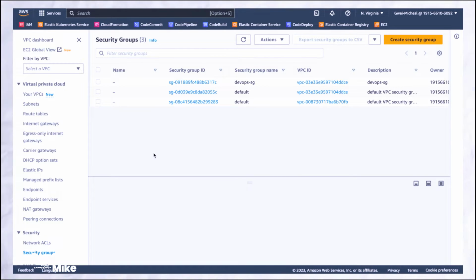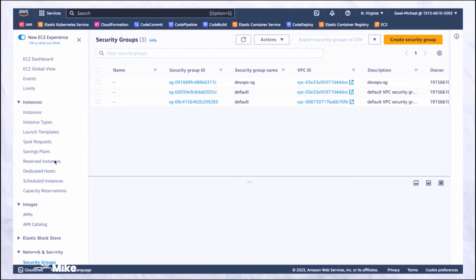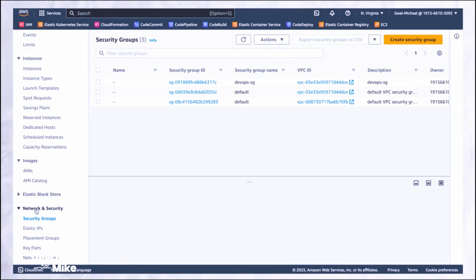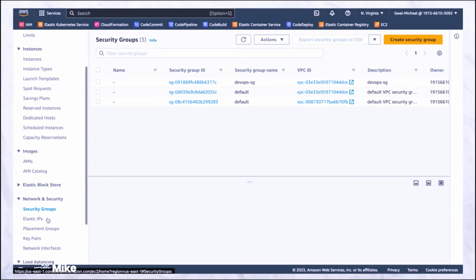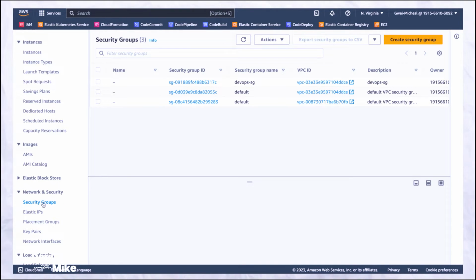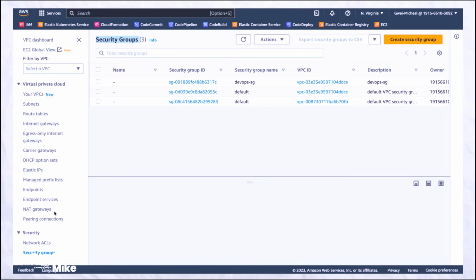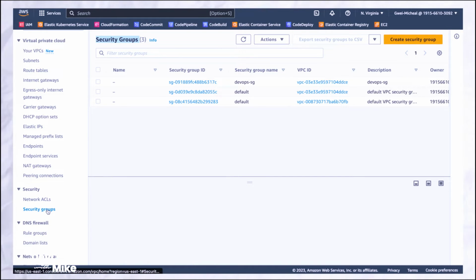Now, we also mentioned security groups as one of the key services that have to do with web access, or that has to do with traffic or IP address security into your network. So security groups are available at the EC2 level and at the VPC level. Once you're on your VPC console, you can have access to security groups, and once you're on your EC2 console, you can equally have access to security under your network and security settings. So the main way to secure your EC2 instances often is using security groups, and then you can also configure security groups in VPCs under security groups.